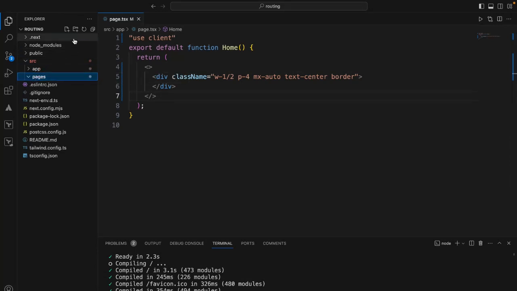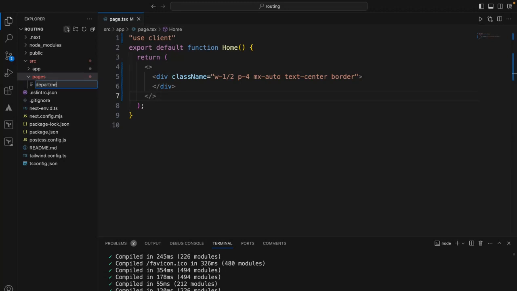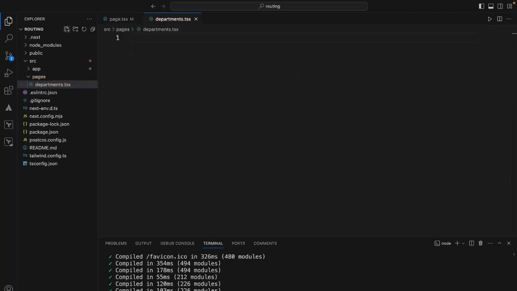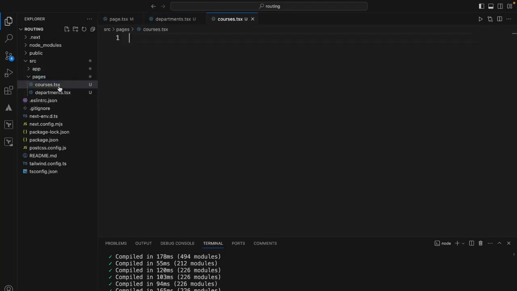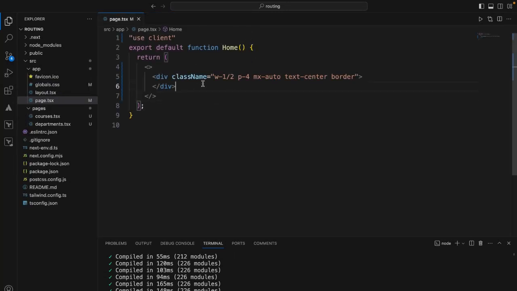Within pages, suppose I want a departments.tsx file, and within the pages itself I'm creating courses.tsx. Any file directly in the pages folder, you can directly access with courses or departments.